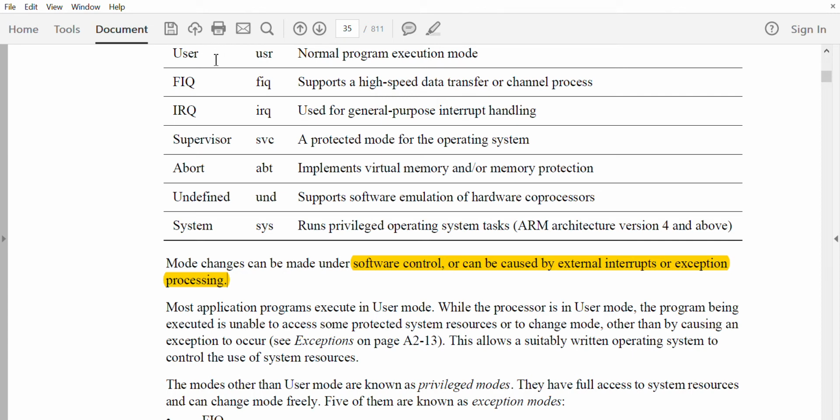Just like when you're using a computer and there is an administrator control over it, the user cannot access all the administrator controls. Only the administrator can do such things. Okay, so there are tasks which can be done only when in the supervisor mode, but most of the normal operation can be done while in the user mode. Privileged tasks can be done only when in the supervisor mode.